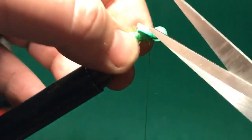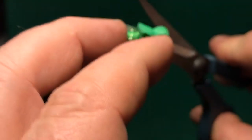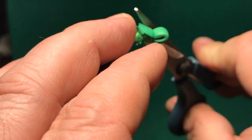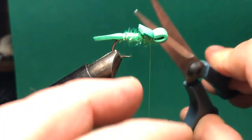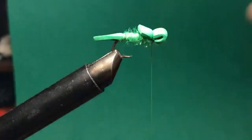Get that more square. I'm going to actually take these points off just a touch, to give it a wing effect. That's what I do from the other side. Okay. All right, and then I want to tie in some legs.